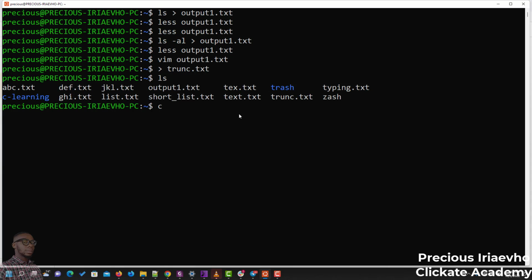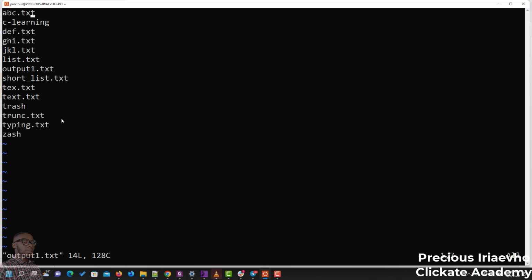So back to what we are trying to do. Instead of truncating, we want to append, okay? For one last time, let's truncate again. So I'm going to do ls, the normal ls, into output. Enter. If we do vim, trying to edit this file called output again, you can see now that the result has been changed again to the normal ls, and that's what we just did.